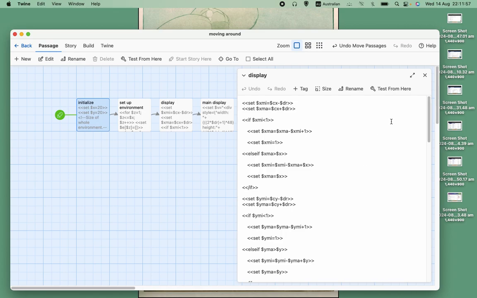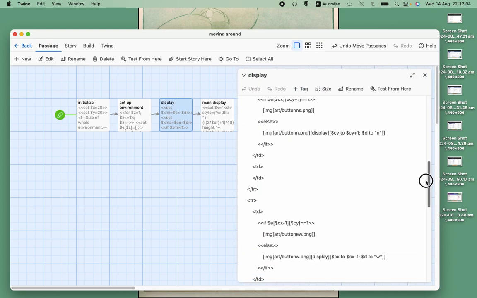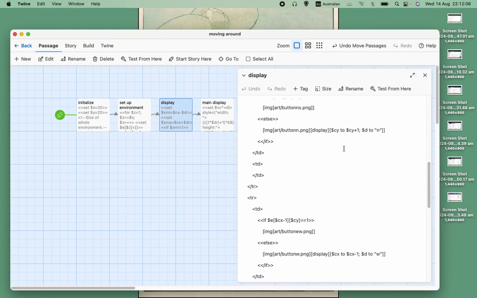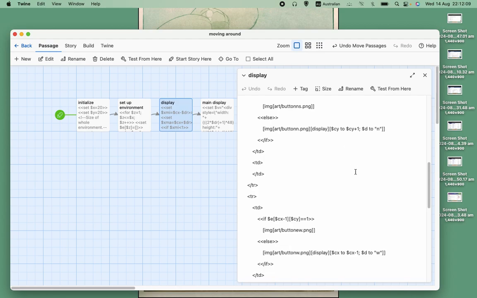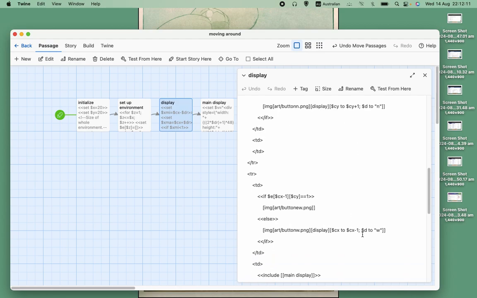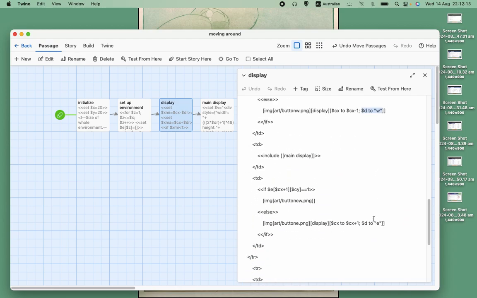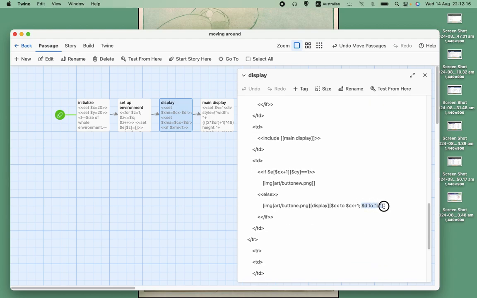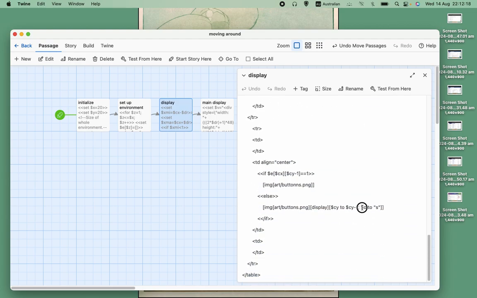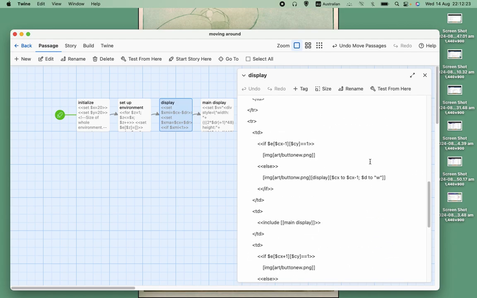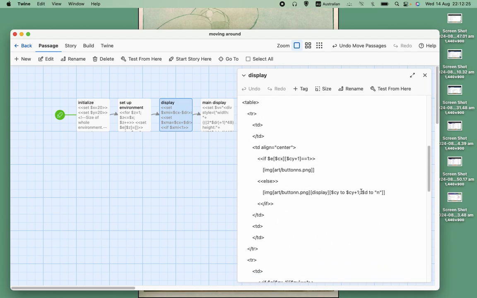Okay, so going back to display, we set $D to "N", and then with all the other buttons, we have a similar addition. So $D to "W", $D to "E", $D to "S". And there should be a $D to "N" somewhere as well. Oh, there's one there. So there's one for each of the 4 directions in which you can move.